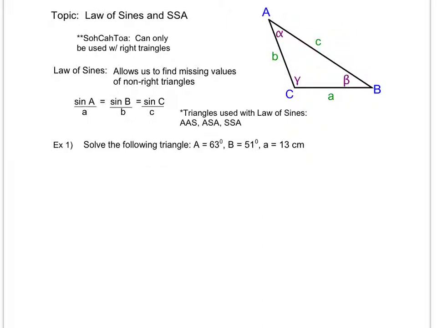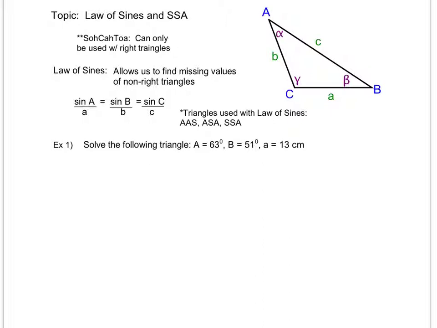The law of sines is going to always be used with angle, angle, side, angle, side, angle, and side, side, angle. We will look at this side, side, angle situation in class together. We're going to focus in this video and in the practice that corresponds with it on angle, angle, side and angle, side, angle. I personally don't like to memorize when I use law of sines. Instead, I just like to always first try to set up a proportion, and if that fails, then I fall back on law of cosines as opposed to memorizing which triangles it works with.